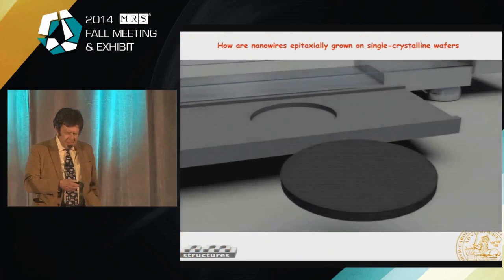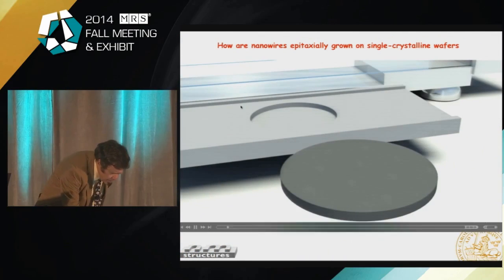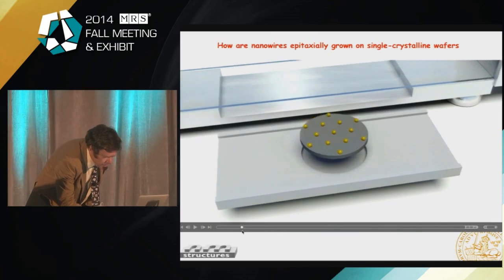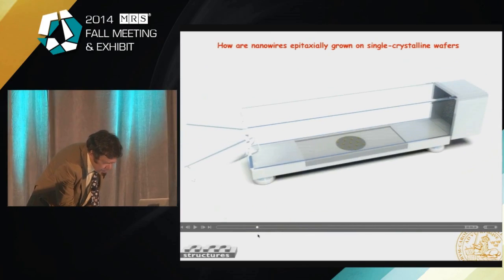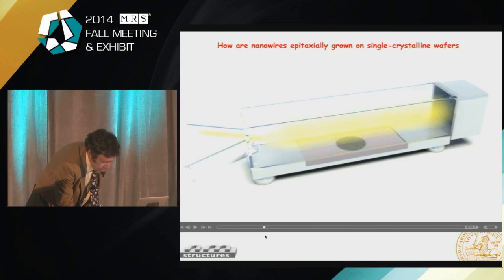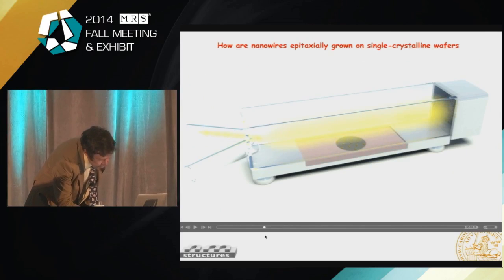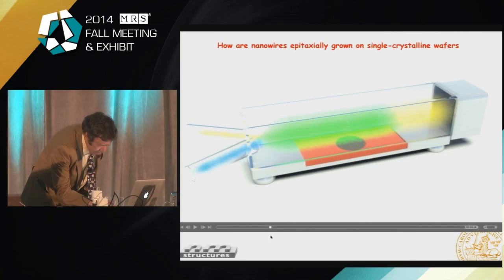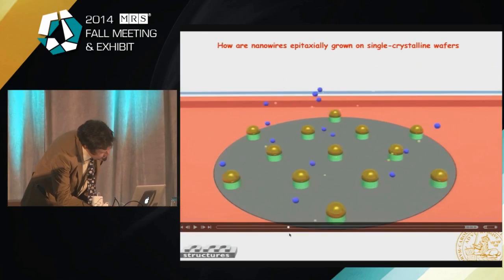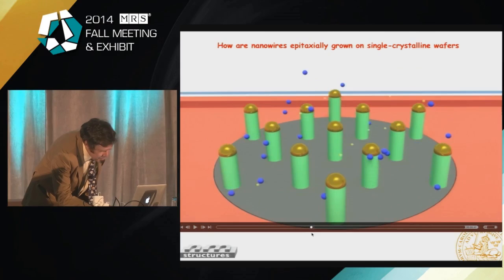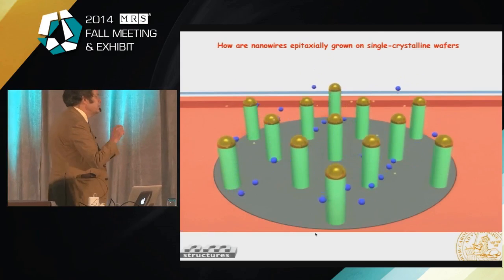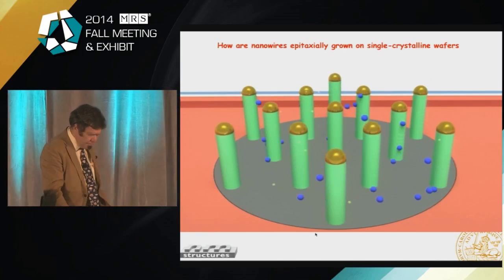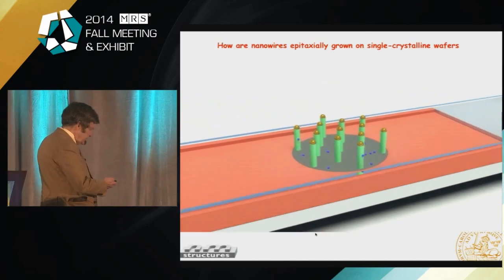So this is how nanowires grow. This film is actually pretty slow, so I'll help it a bit. You have this wafer with your gold seed particles. You put it on a sample holder, put it into the oven, and heat it up. You expose it to a group V precursor, if it's going to grow gallium arsenide, like arsine, and then you add the precursor for the gallium, trimethylgallium. Believe me, this is a cartoon, so it's maybe not so interesting, but in principle, these incoming molecules only excite the growth just at the interface between the gold particle and the rod, and not anywhere else.